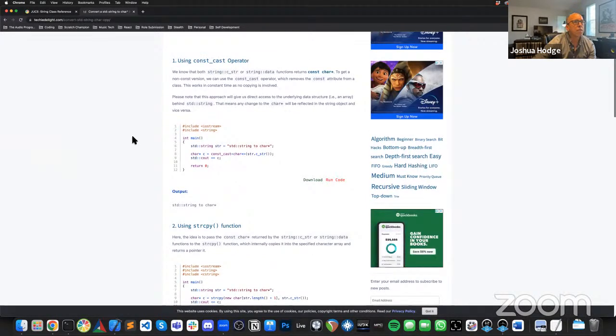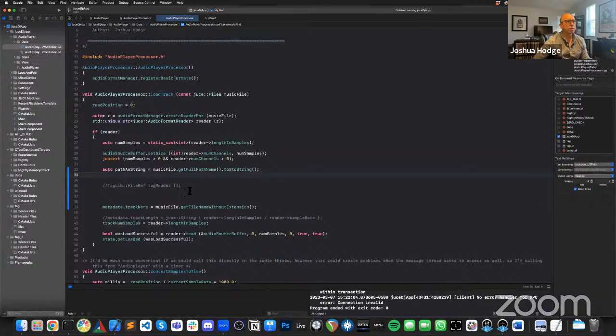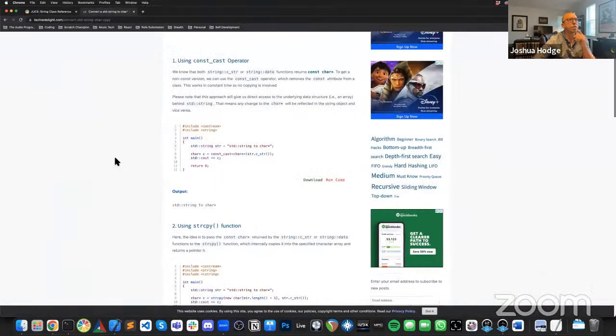Get a non-const. Okay, so we both, so wait. Let's look at this a little bit closer. We know that both string data functions return const char star, which is what we want.